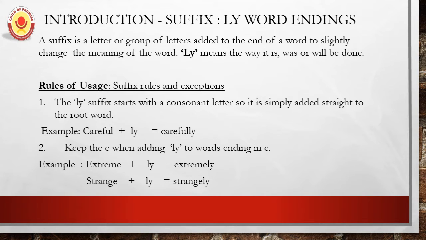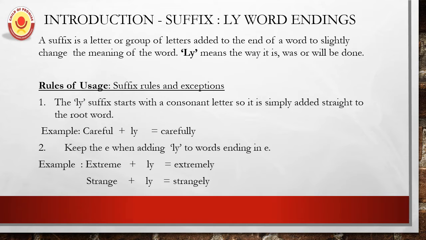Now, what is a suffix? A suffix is a letter or group of letters added to the end of a word to slightly change the meaning of the word. In other words, a suffix is usually added to the root word and at the end of a word. And this addition helps to change the word slightly and, of course, the function of that word. Ly means the way it is, the way it was, or the way it will be done.